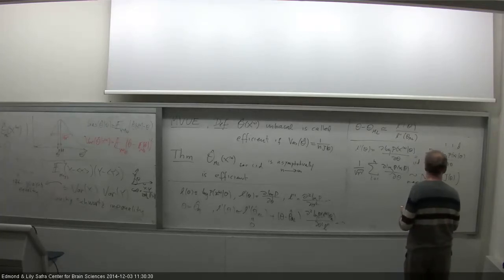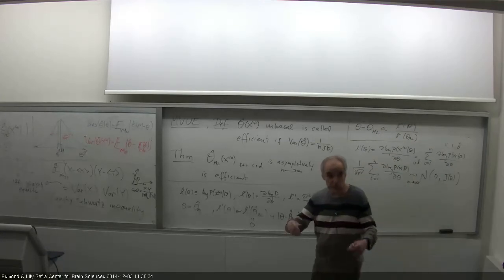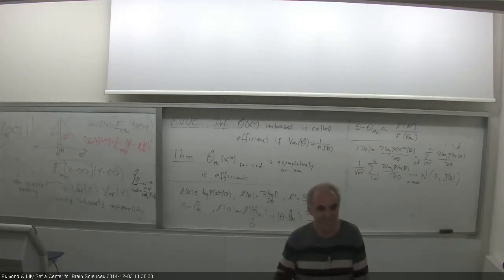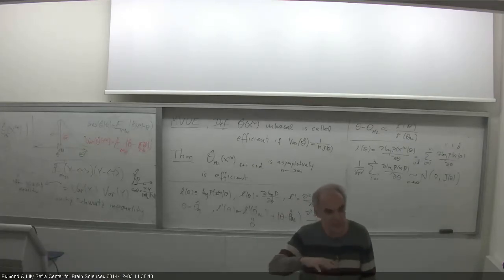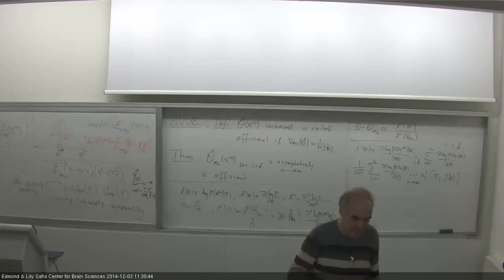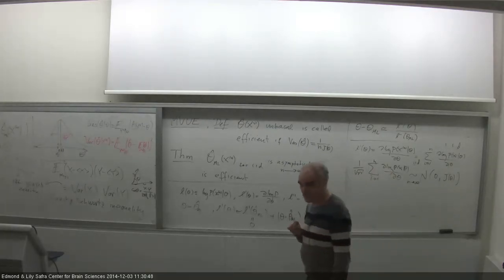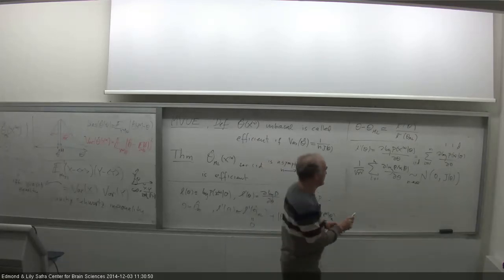The variance of these numbers is the Fisher score. This is the Fisher score, the sum of the square of the Fisher score, remember? This is the variance. It's 1 over, when I use already the Cauchy-Schwarz and moved it to the other side, then it's 1 over. But this was the definition of the Fisher score, the variance of these numbers. Okay, so this is the central limit theorem.